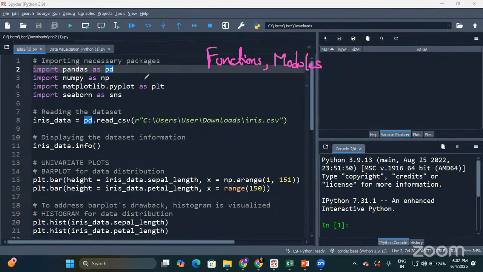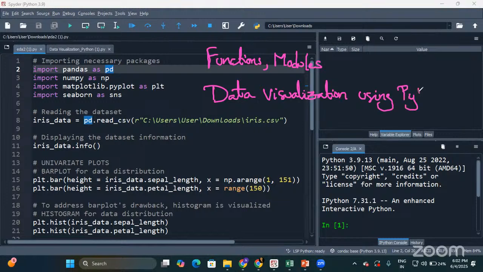So today we are going to learn visualizing data using Python. Okay, so we are going to understand data visualization using Python. So whatever concepts that we have learned so far, we'll be using all the concepts, guys.